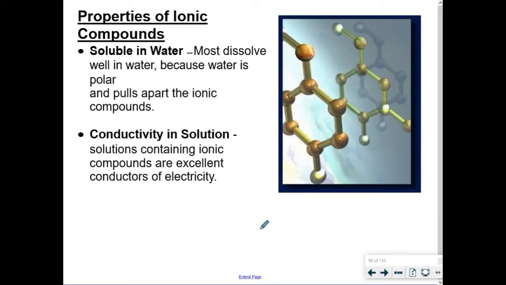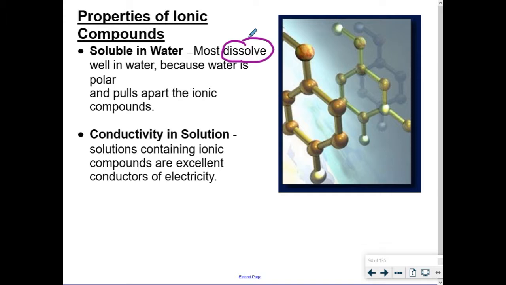Here's two more properties of things that are usually ionic. One is that they're soluble. It means that if you add them to water, they have the ability to dissolve. You ever added like Kool-Aid crystals or iced tea crystals to water? And then you stir them all up? Now, sometimes there's a few left in the bottom of the container, but in general, if you can stir it up and there's no more solids that you can see, it's all kind of consistent, and it's a solution, then it's probably ionic. When you're drinking Kool-Aid, can you taste all the little granules of Kool-Aid anymore?